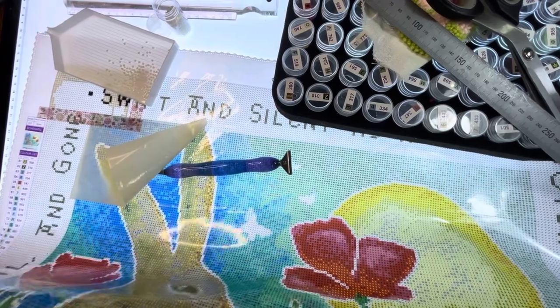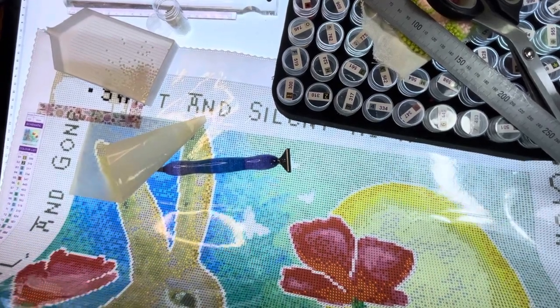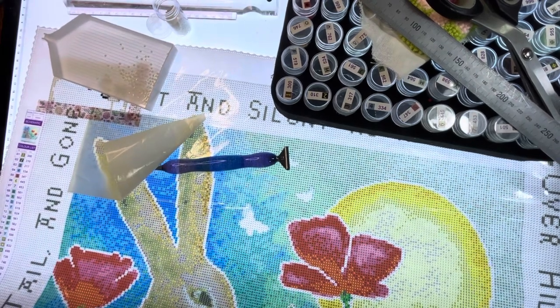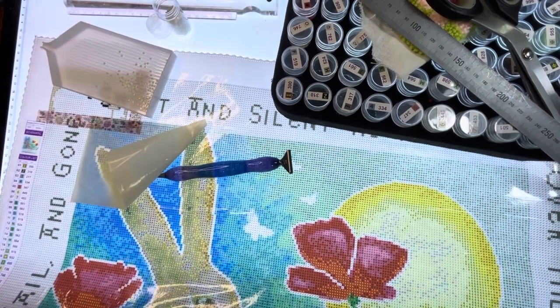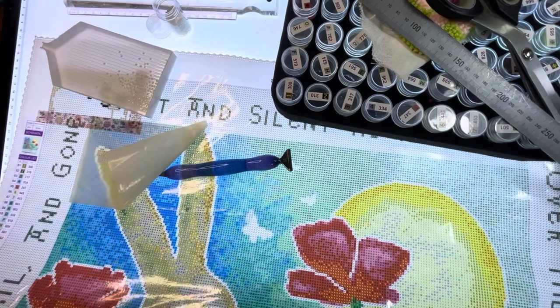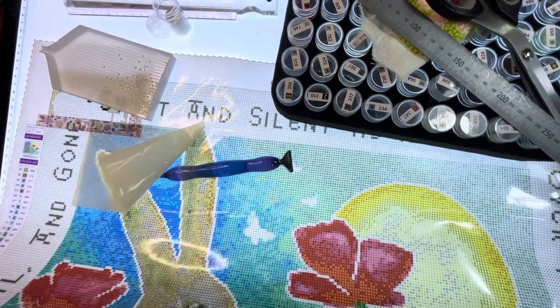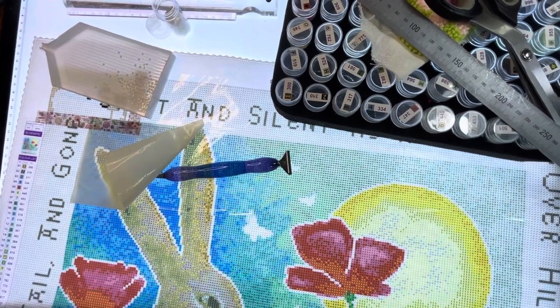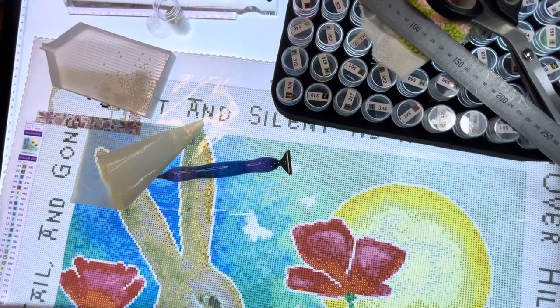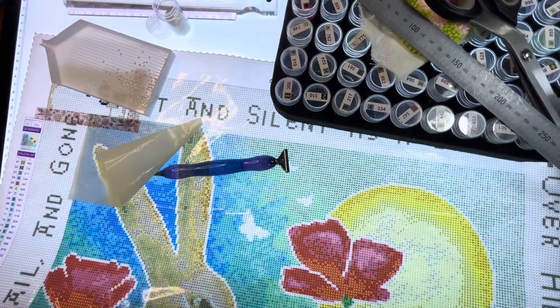I should have started this earlier. Perhaps that's what I should have done, is just put it away and then just counted half an hour. Oh god, I can't roll that up to get that out of the way. And call it half an hour and then just go from there.